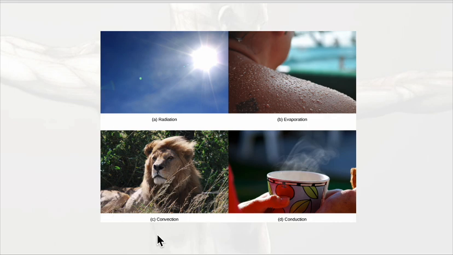Next, we have convection. So convection can be involved in maintaining stable body temperature to help us remove heat if we are too warm. So we can see this lion here basking in the sun. We see a nice breeze on this lion. So convection cools your skin because heat that is immediately surrounding your body can be moved away with air or water.